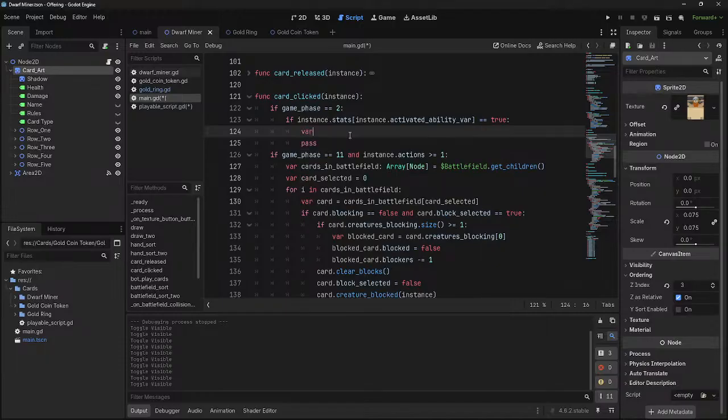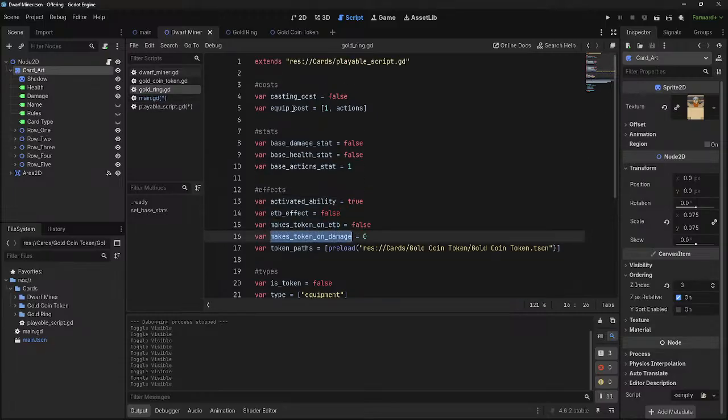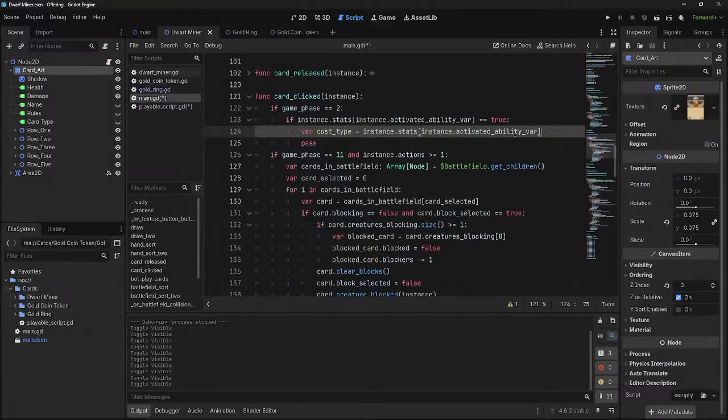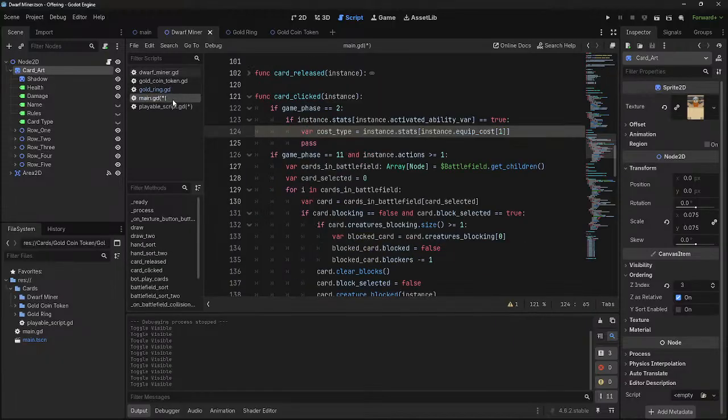So we're gonna have a variable cost type, I think. And then we're gonna have it equal instance.stats equip cost 1. So now it's actions.